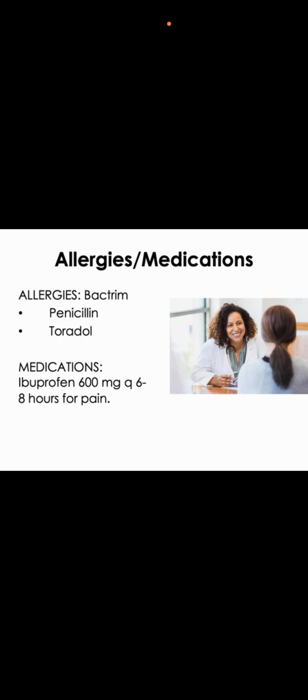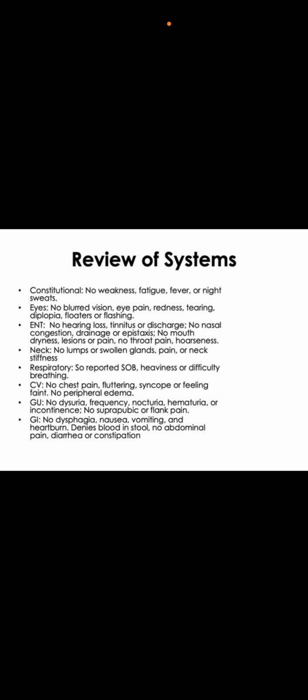So review of systems, constitutional symptoms, no weakness, no fatigue, fever, or night sweats. The eyes is unremarkable. The ears, nose, and throat, unremarkable. The neck, she has no lumps or swollen glands, no pain or neck stiffness. For respiratory, she has no reported shortness of breath, no heaviness, or difficulty breathing. Patient has no chest pain, and her GU is unremarkable. Her GI is unremarkable.